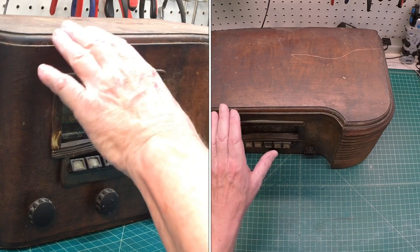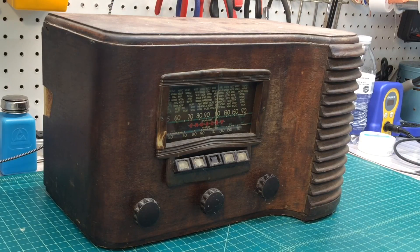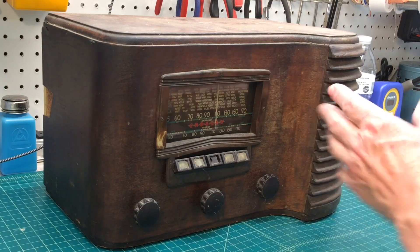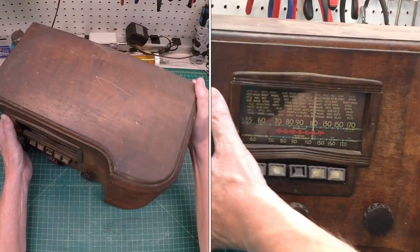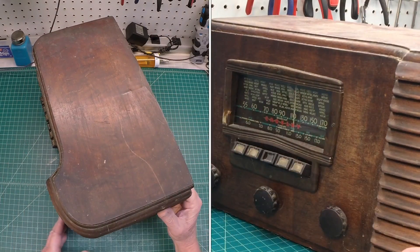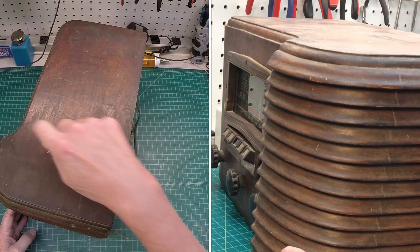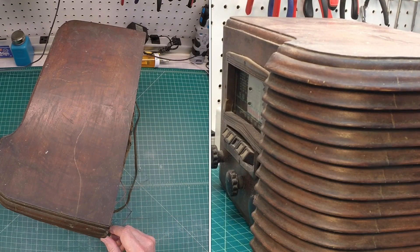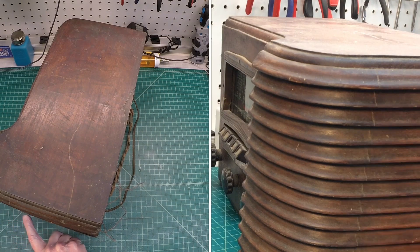Let's flip it around now and just look at the side and check out these horizontal louvers I'm talking about — a really cool Art Deco design. You can see the design from the top, and then from the other camera angle you'll see the louvers I'm talking about. I'm assuming this is where the original seam line is, where they put the cabinet together. We'll look at that closer and see.